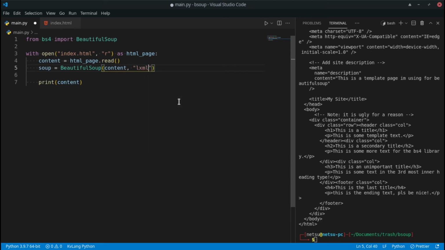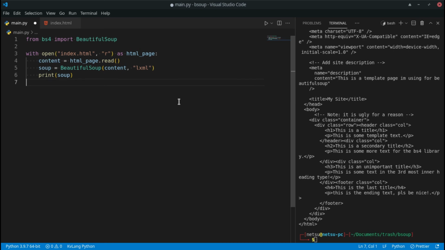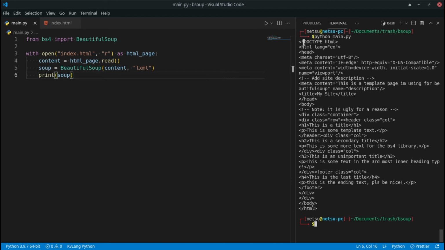This basically means, okay, take this content and convert it to lxml. lxml is basically HTML. I'm not going to cover what it is really because it's not too important, but in a sense you can think of it as HTML. It's kind of like a version of it, a form of it. And then of course we can just print soup instead of content. So now let's see what we get if we print out soup. As you can see, we get the same thing, but it stripped away a bunch of unnecessary spaces and whatnot. So we only have everything here.